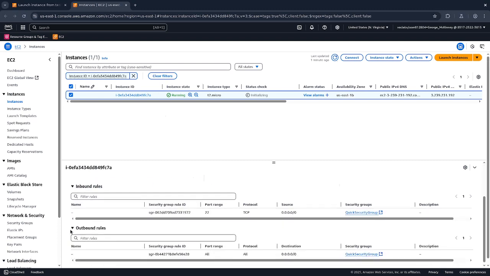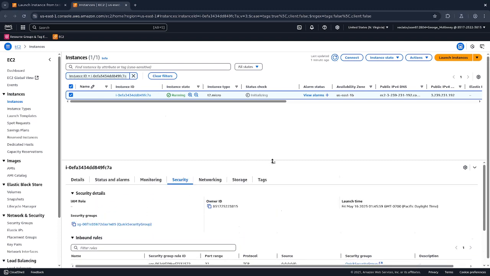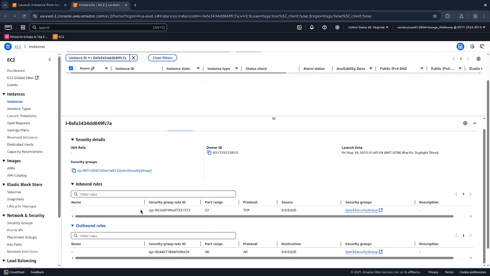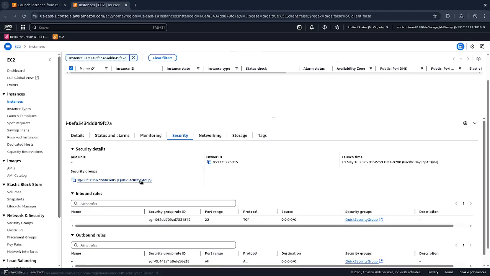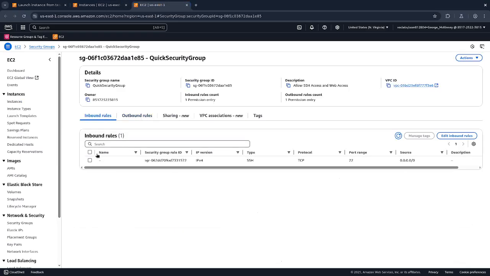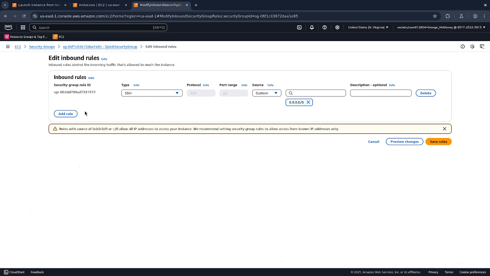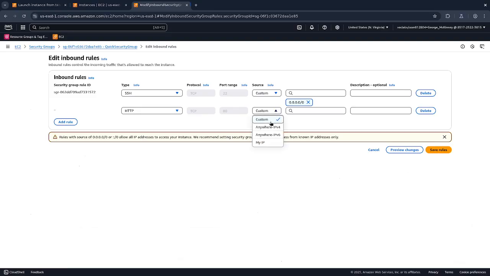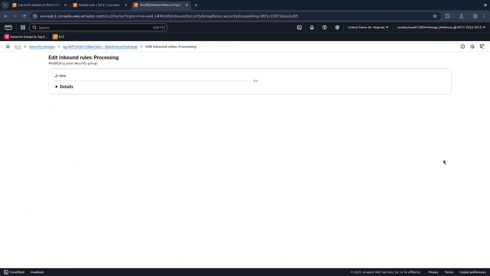Security, we can see our security group here, which is our firewall, and then here are inbound rules. So inbound rules actually says port 22, so this is not good. We're going to need to adjust this so that our website works. So let's open up this in a new tab. We need to add port 80 so we can visit the website. So inbound rules just has one. So I'm going to add a new rule for HTTP access port from anywhere and save the rule.